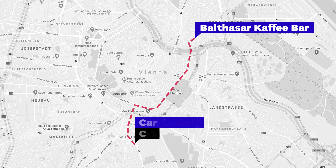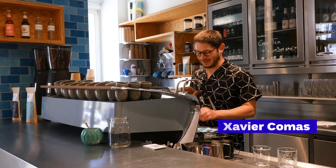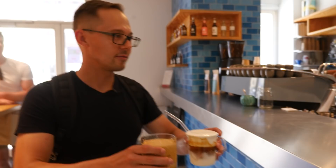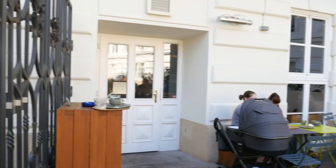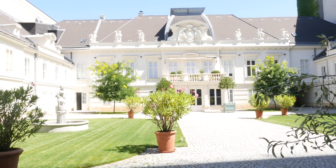Café number eight is Carl Ludwig Café. Carl Ludwig Café is a new coffee shop run by Javi, a former barista at Balthasar, that opened in September 2019. House coffee comes from Furt Café in Vienna for all espresso drinks, while for filter coffee there are guest roasters from all around Europe. We ordered an iced cappuccino and a Freddo espresso. We were told Carl Ludwig Café has the most epic garden in Vienna, and we can confirm that — you sit enjoying your coffee with a view into the private garden of Carl Ludwig Palace, completely forgetting about the busy street out front.